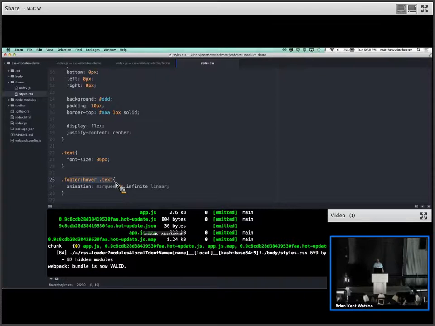Let's see. So it would add them both to the element. It would have both generated classes, because that's how it does it when you do compose. It brings it in, and then it actually generates two classes, and they both get put on it. You can't tell the difference behind the scenes. And the CSS it generates would still have two separate ones. So the specificity on each of them would still only be one class selector. So I don't think you would, but I might not be thinking it all the way through. Okay. Well, sounds cool. Thanks.